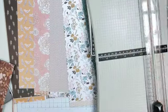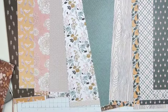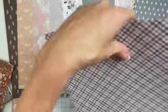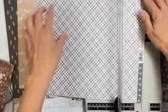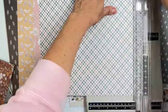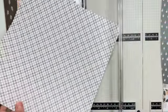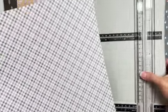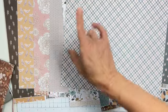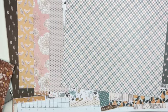All right, so let's see what we would want on our background if we've decided that is in the foreground. This is gonna be my matting paper. Why do I know that from looking at it? Because it's a pattern that's on a diagonal. And if something is on a diagonal, I love to mat with it. Now, I think what I'm gonna do is grab a piece of stash white cardstock. Let me grab that. I will just keep blathering away while I see what I have handy dandy.